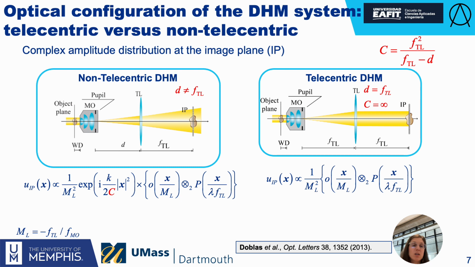However, a lot of times people have not adopted the telecentric setup, so some DHM systems operate in a non-telecentric configuration. What that means is that in the image space you have a spherical wavefront, and this spherical wavefront is overlapped with the phase information of your object. So you need to compensate for it computationally. But because the spherical wavefront multiplies the image of your object, by default the system is not linear invariant.